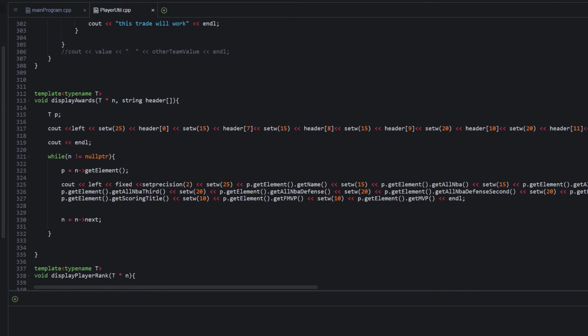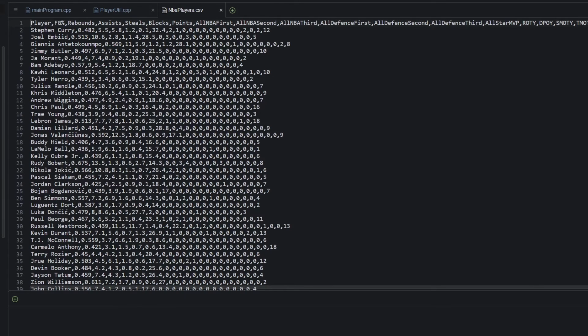Do you mind showing me the CSV file? Sure. This is our CSV file that we used. It has all the things that are needed for the methods, all the points. Where did you get these? We used NBA Reference, which has every stat for every NBA player that has ever played. I just got the 2021 season. For the awards, we only took the 3 most recent years, because if we took all their awards, then a lot of veteran players who aren't as good right now would have an unfair advantage in our player worth calculation.